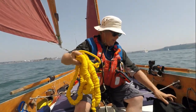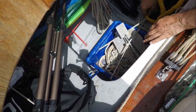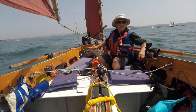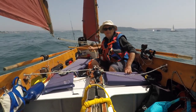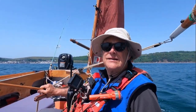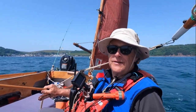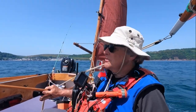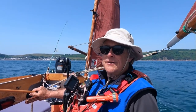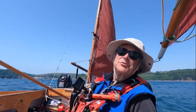I'm just sorting out my anchor and anchor buddy here while Arwen sails herself across Cawsand Bay — there's not a lot of room over there so I want to be prepared when I go in. We're in Cawsand Bay now and I'm just heading out of the bay and about to make a tack around, then we'll go in and find an anchorage either just off the beach or in the lee of Penlee Point. We'll stop and have a bite of lunch over there. We'll make the tack about now — round she goes.